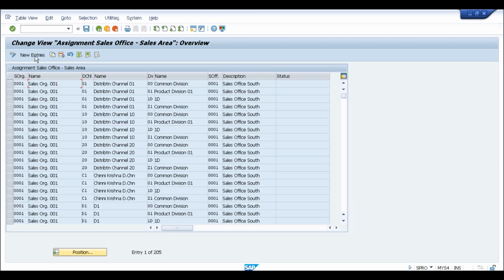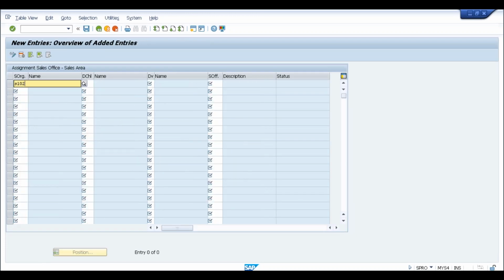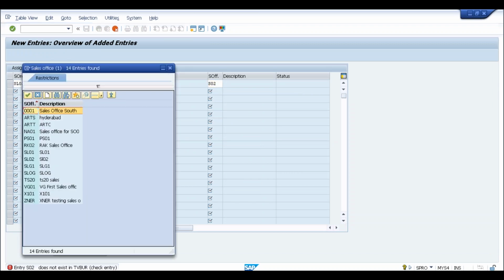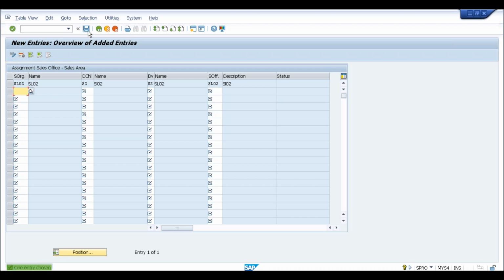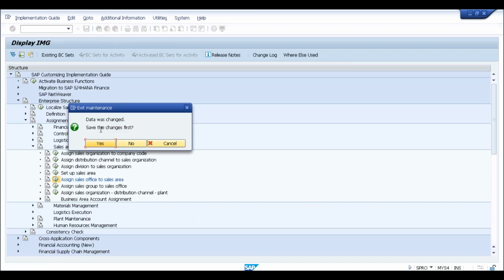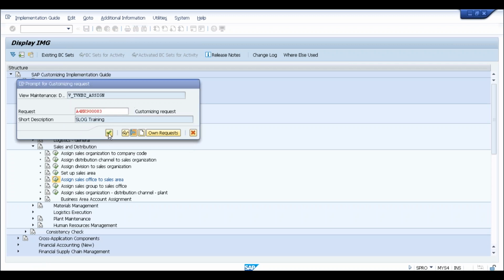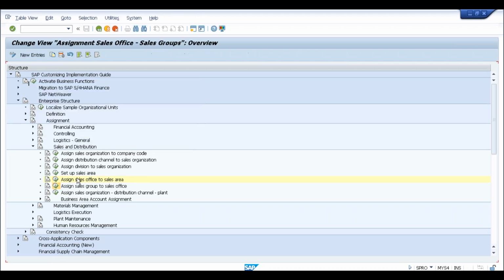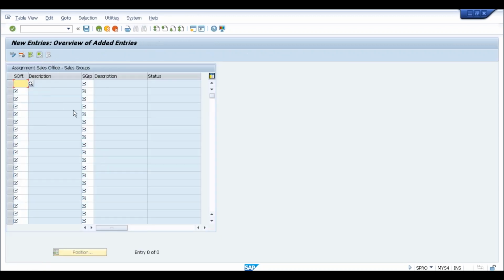Assigning sales office to sales area. Finally, the sales group.